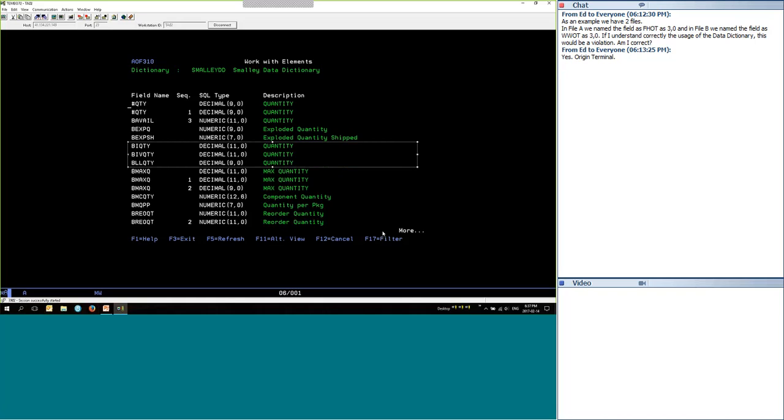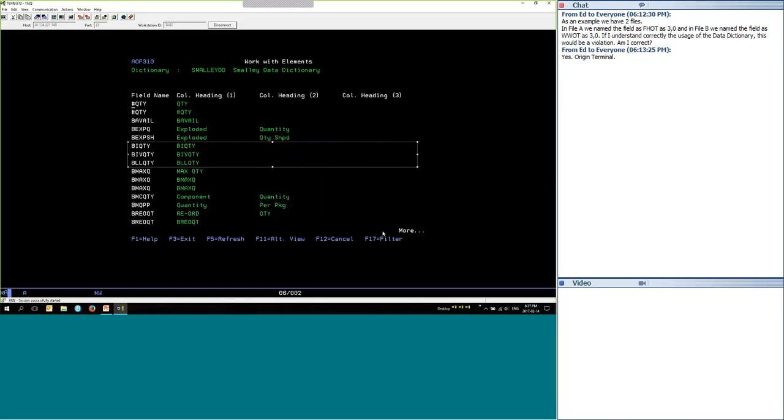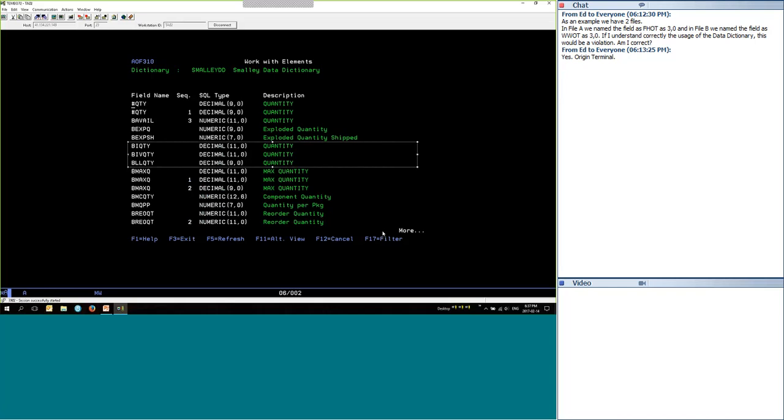But what are they? What do they mean? Let's have a look and see whether there's any additional description on them. No. So there are 3 elements in this database. Nobody has a clue as to what they are. Is one of these the same as that one?